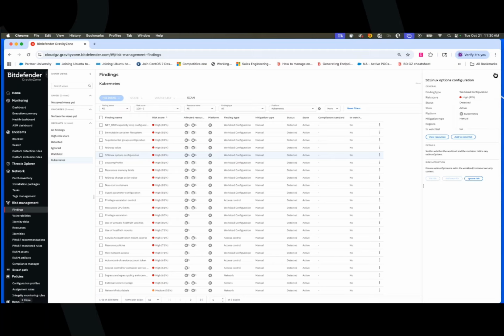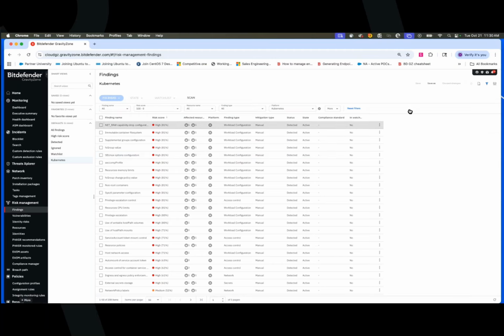Once, of course, the risk is fixed, you can proceed to rescan again. You can run another scan, and you should be able to see whether it's fixed or not. It should clear out and perhaps give you that 0% in the risk score that I showed you with etcd. Right. Let's take a look at another one.